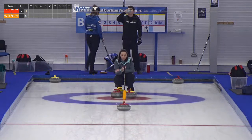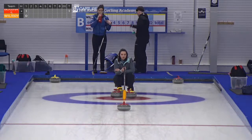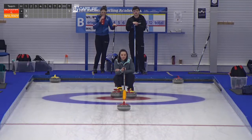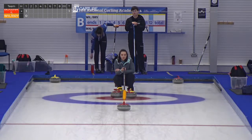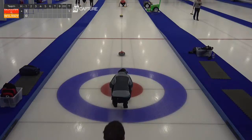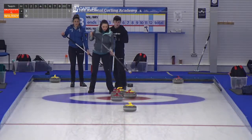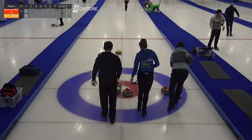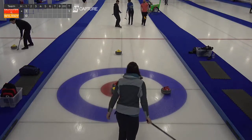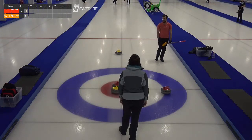In fact, that is the best DSC average, draw shot average, of all the pairs taking part in this competition so far, at 8.7 centimetres averaging per draw shot. Very impressive, but they are in 7th place in the pool, and realistically with teams like Wright Hardy on sheet A sitting on a win-loss record of played 7, won 6, lost 1, it's looking beyond the realms of possibility for either Smith Goodfellow or Wilkie Milne McFadden to qualify for the latter stages of this competition. That doesn't stop it being a really important game, but it's 2 up to Smith Goodfellow.